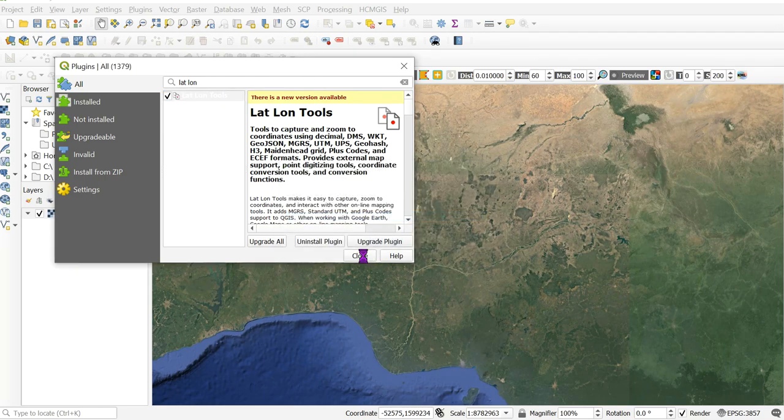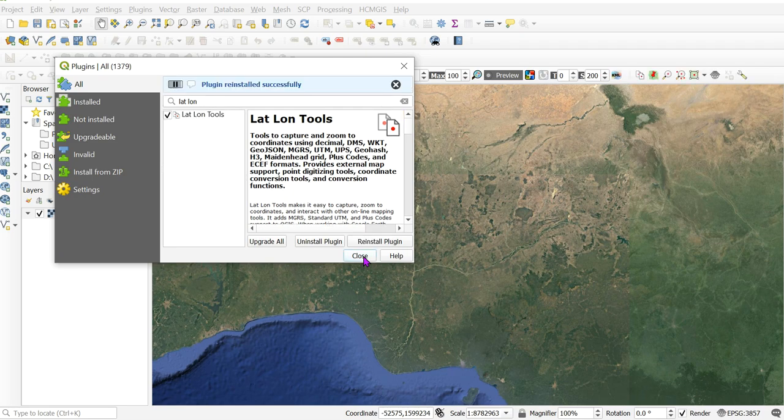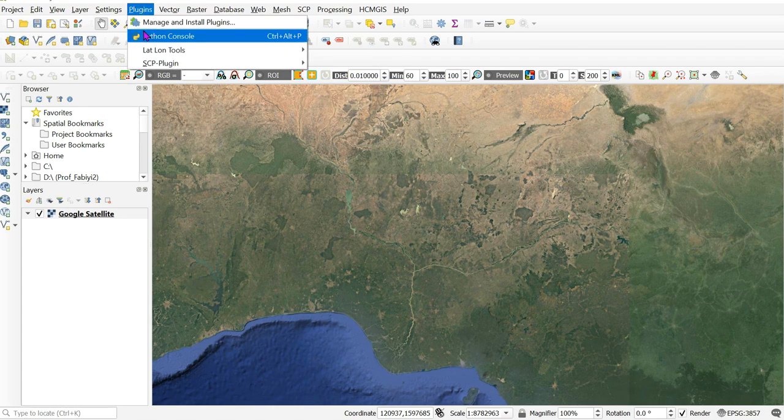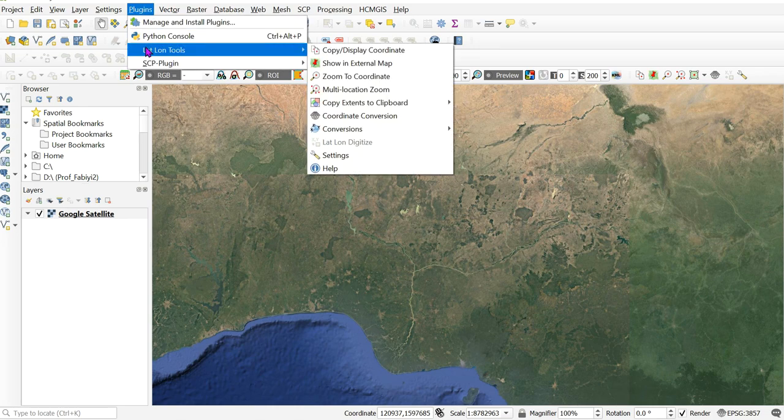In my own case, because I've already installed it, it's asking me if I want to upgrade. Once you install the latitude and longitude tool, you can come to Manage and Install Plugins and then you see the opportunity. You can zoom to a particular coordinate on this tool. So I'm going to zoom into around the FUTA area.